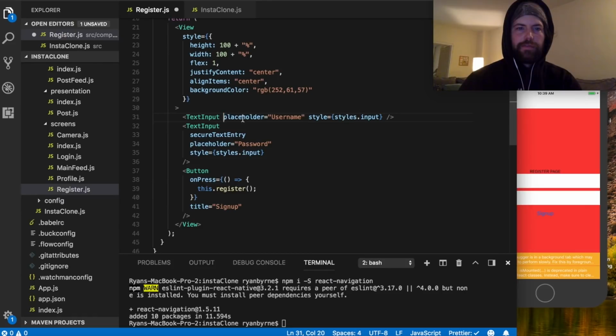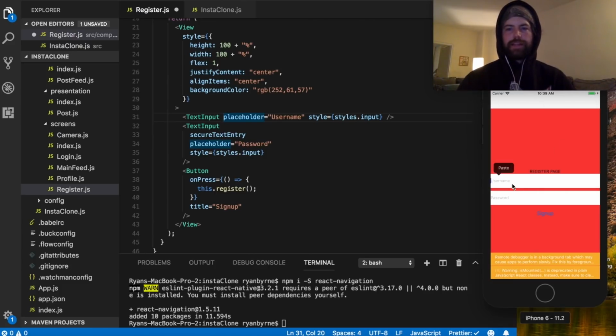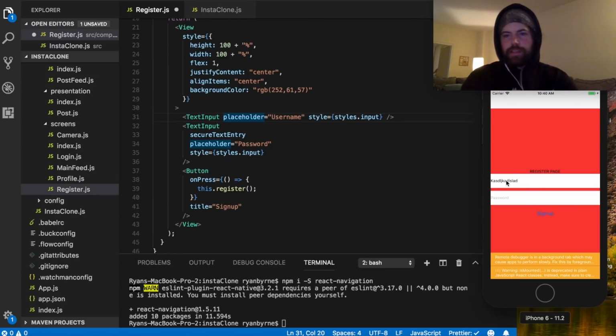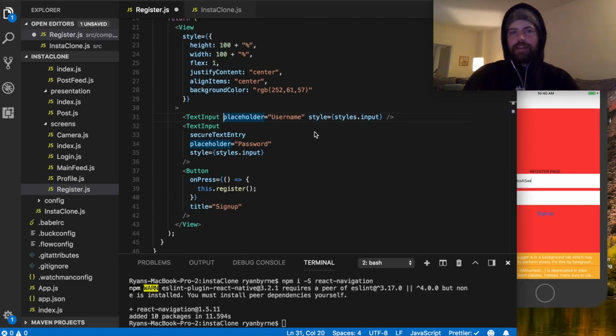So we need to give this what's called a controlled component. When you enter this text in here, we have no way right now of getting the text. So what we do is we give a function on change text to the text input, and that keeps track of the text, and then we also give it a value, and we tell the text input what its value is. So really all of this is like an illusion, and we're storing it in our local state, not in this field.